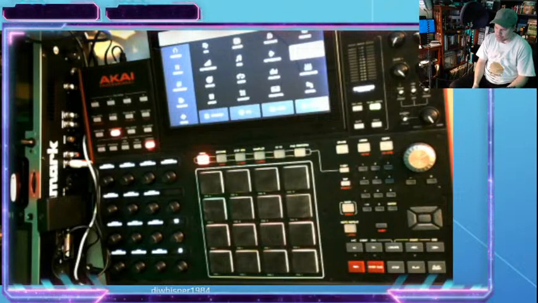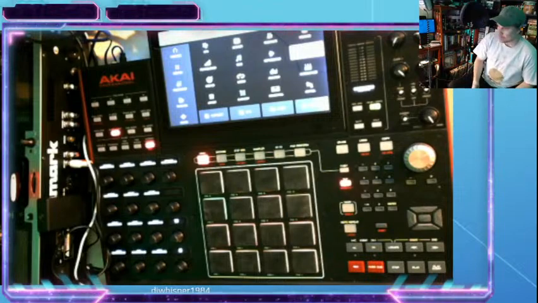So I'm on menu right now, but I don't really see or know what they mean by the undo history. I must have seen this at a previous point, but I'm not recalling how that's accessed. So if you remember, please drop it in the chat. That would be cool to remember. All right.